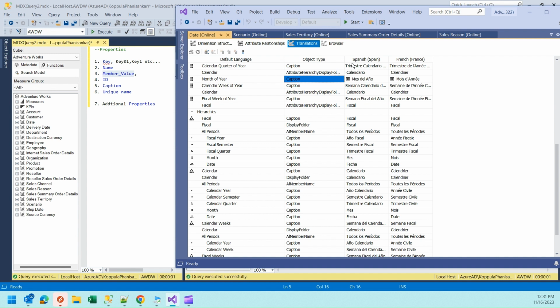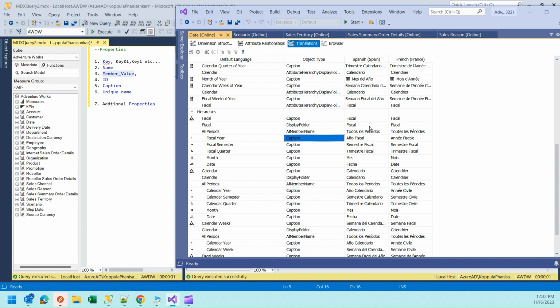For example, if I'm an English user, all my dimension attribute names, their headers, will be displayed in English. But if somebody comes from Spain or France and prefers to see those headers in their local language, that can be defined in the translations.